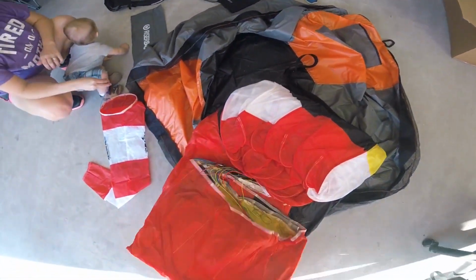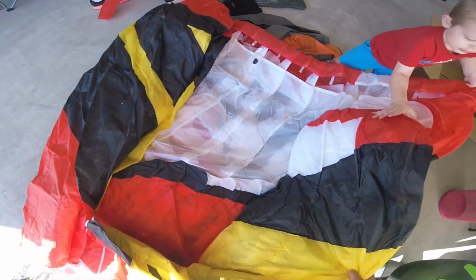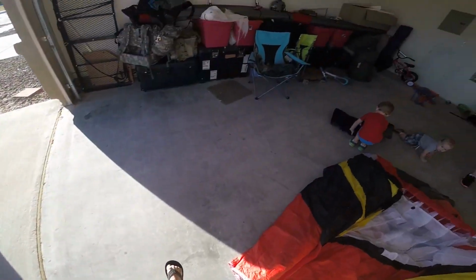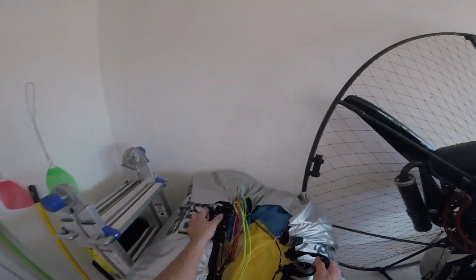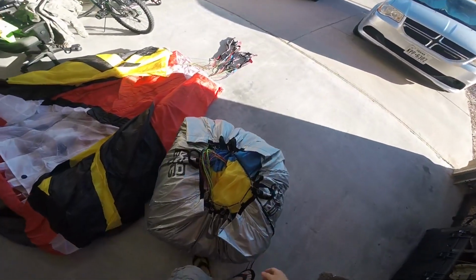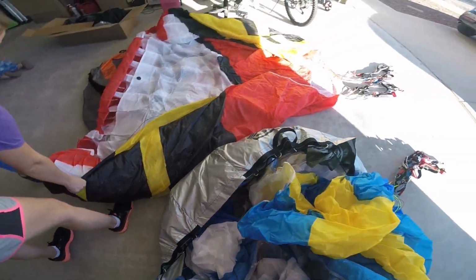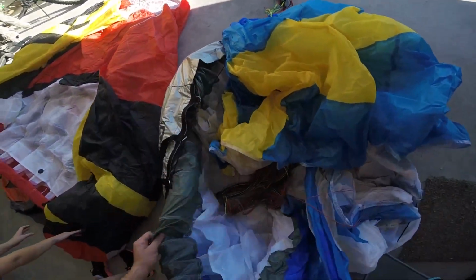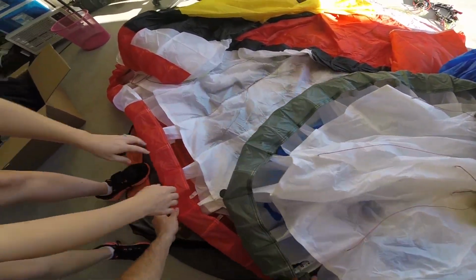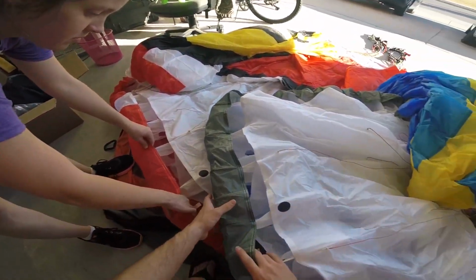This is a 60-meter demo Warp. I'm going to put his other stuff in the box. So let's compare. Gonna do a quick comparison of the Snake and the Warp. I want to see. So this is the center of the wing, and the center of the wing on the Warp versus the Snake.